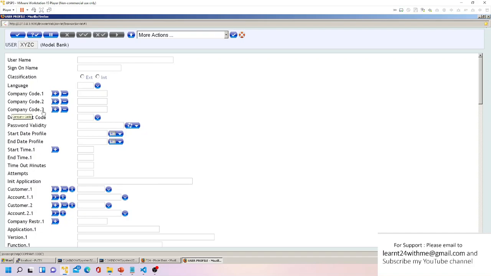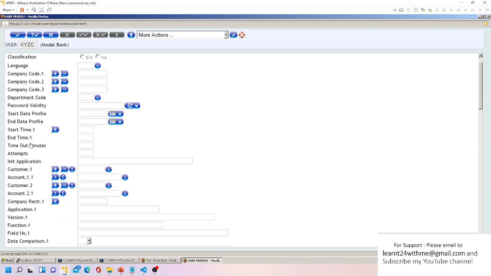Similarly company code 3 as well. Company code 2 and company code 3 are also separated with @VM. But company code 3 will be separated from the department code with a field marker.